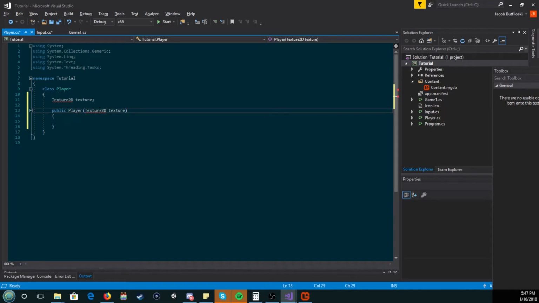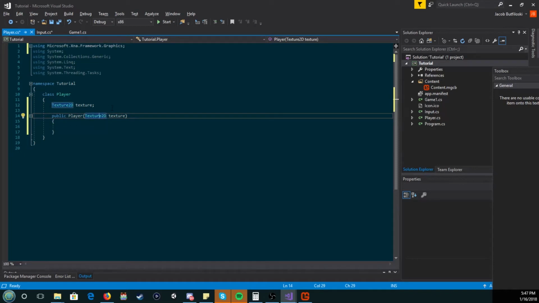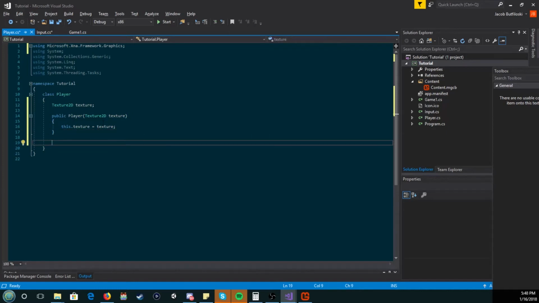So create that, add our namespace. I just hit Alt Enter and then Enter again, and that will automatically add our required namespace. Now we're going to go this.texture is equal to texture. Now what this is doing is it's setting this variable that is confined in this class equal to the variable that we have up here from our function. So it creates it like so. It's returning this variable up here. So pretty simple. We will be adding more eventually. Maybe in another tutorial I'll cover animations and stuff for the Sprite class, something like that.